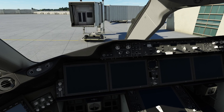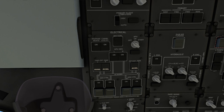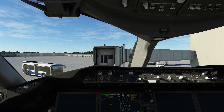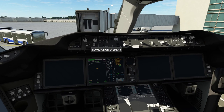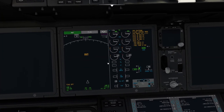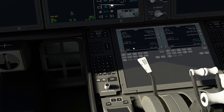Let's actually talk about getting some electricity. There are two basic philosophies for getting electricity into this airplane. Now, the first thing we can do is we can use the APU or we can use our external power. The first step that we're going to use no matter what is going to be to press the battery switch. When you hit that, of course, now you're pulling power out of the batteries. The batteries on this aircraft are powerful. They used to cause some fires. And notice we immediately get one lovely display here that basically provides us with everything we need to know in one spot. You're going to get all sorts of angry warnings and stuff. Notice down here, your CDU is going to come alive.